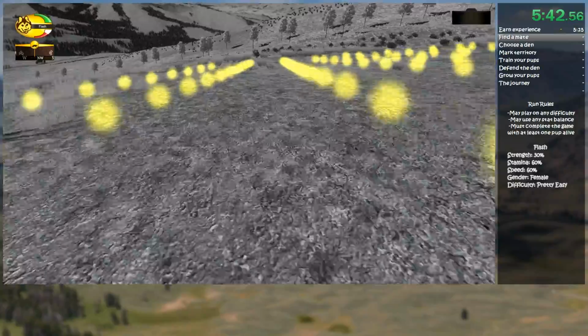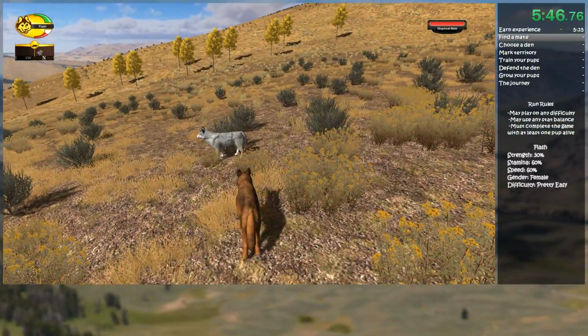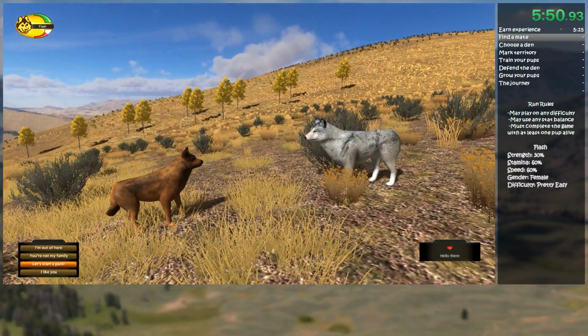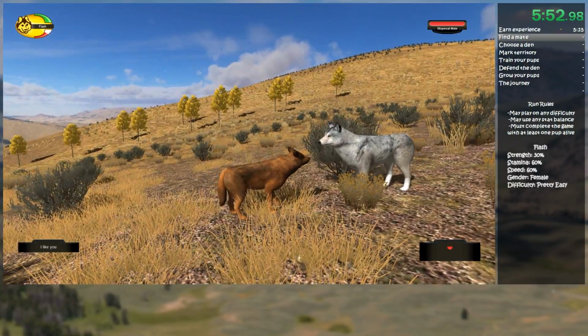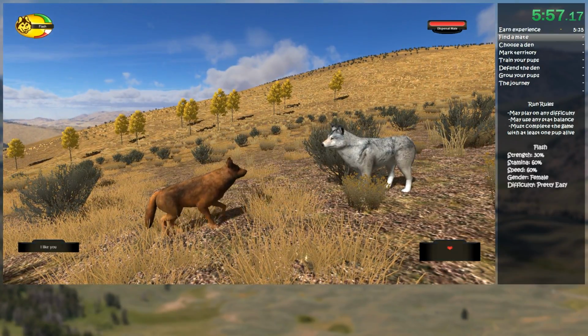Now, I believe the official speedrun for 2.7 that I've seen posted, and you can see we did find a dispersal male here, which was super lucky as well, because we've had some trouble with finding a dispersal wolf in some of our other playthroughs.